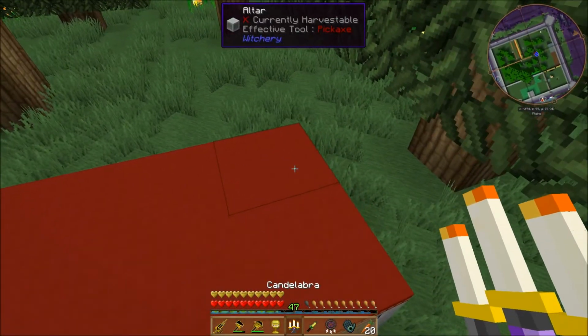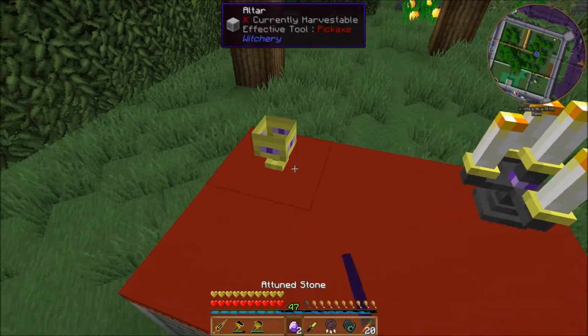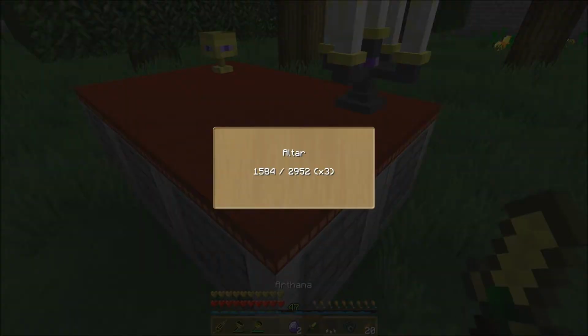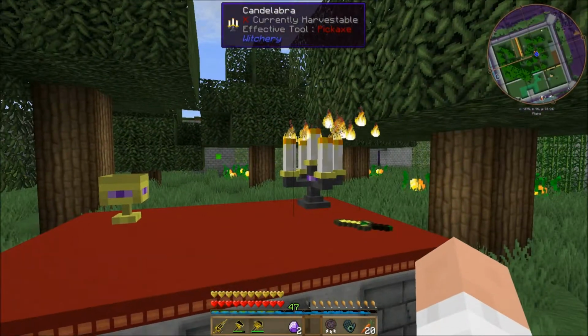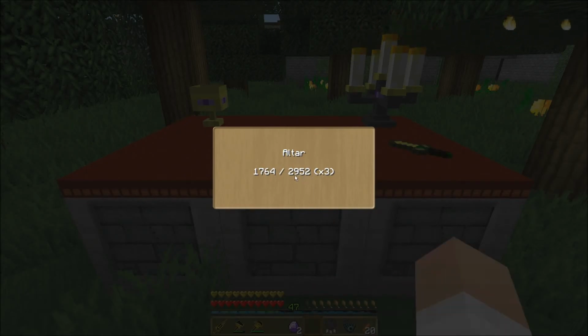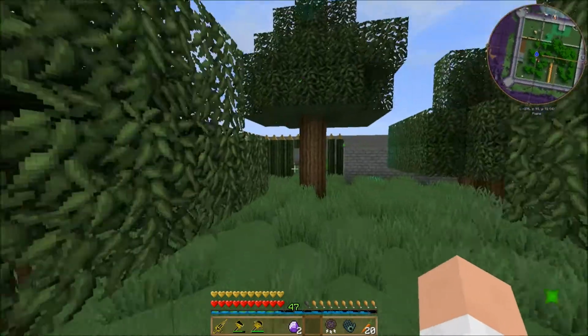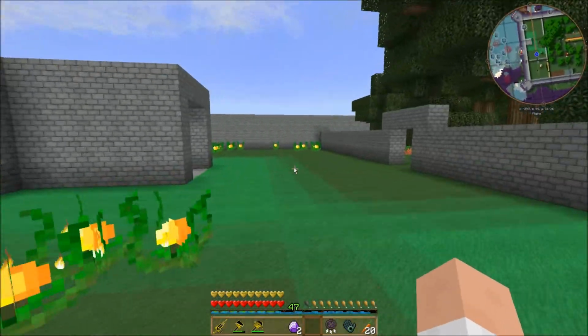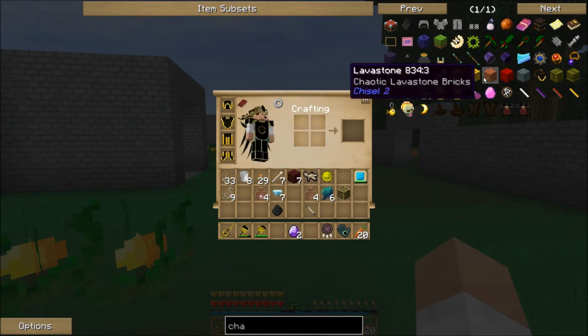Usually like to put my candelabra on a corner, my chalice on another corner. Arthana. Let's put that there. Perfect. Look at that. Now we're drawing in more power. We're up to 2,900. Not very impressive yet, but at least that's going to allow us to have a little bit more power to work with our distiller.